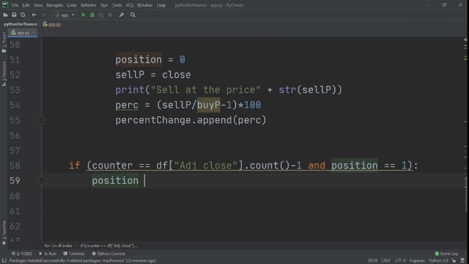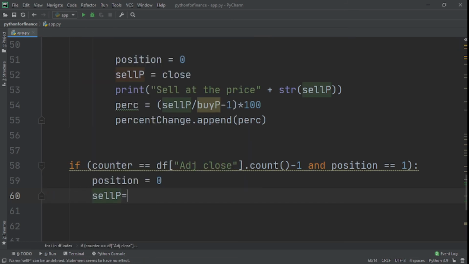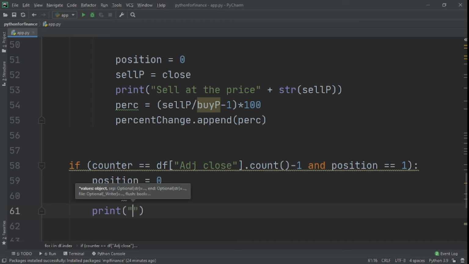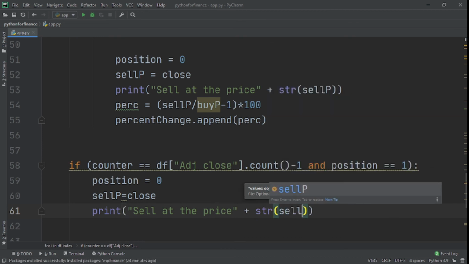What we want is our position to equal 0, our sell P to equal close, and we also want to print sell at the price plus str sell P.